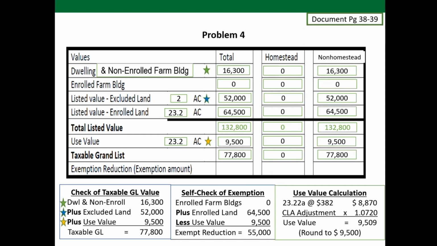So that's going to go in my total column and also in my non-homestead column. And that's also the number that's going to be downloaded when I click download to billing. It will be downloaded to NEMRIC. I'll go to NEMRIC and pick it up, and it will place $55,000 as an exemption on this parcel in my NEMRIC grand list for billing.